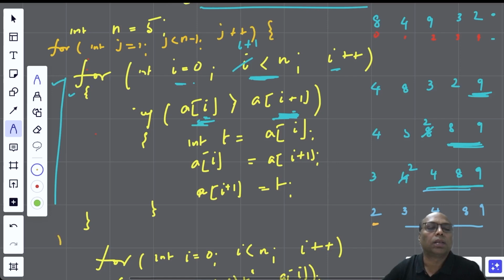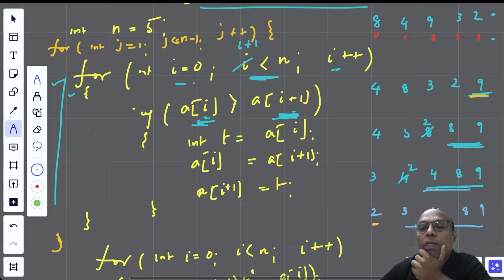Close the plus. Yeah? I need to count 4 times. That's it. The fourth time I need to stop it. Got this? So 1, right? Now look at this. If you look at the code, what happens? If you look at this, the first time I push the largest element.